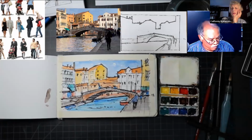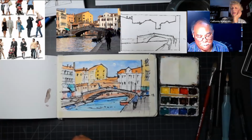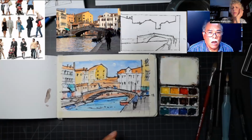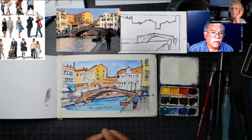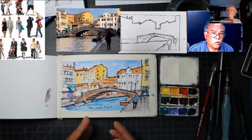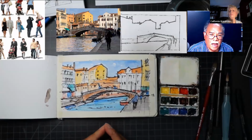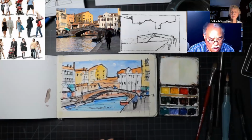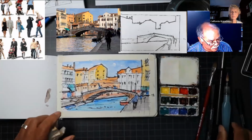Okay. So I have another question for you. What size paper do you use when you go on a paint out? What size paper? How big? I use quarter sheets, 12 by 18, 12 by 12, and then half sheets, 15 by 21. Okay. Yeah. Thank you. Sure.